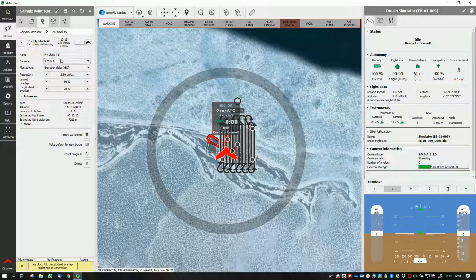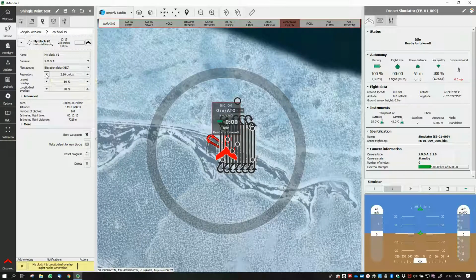The mission block would be number 1. We check we have the solar camera. We are flying above elevation data. This is the ground resolution. In fact, what we should be looking at here is that we are limited to 120 meters of altitude, and I would suggest that we move this a bit lower, because if we put this altitude, for sure you may go a bit above it, and we are limited to the 120 meters, as I said before.